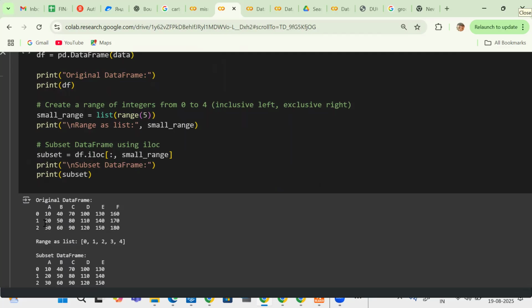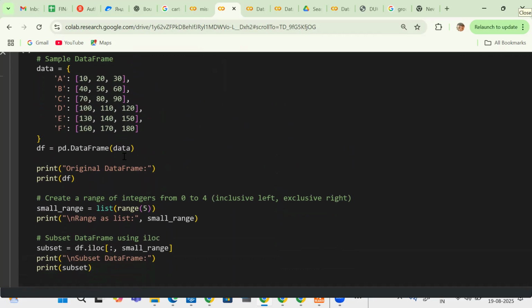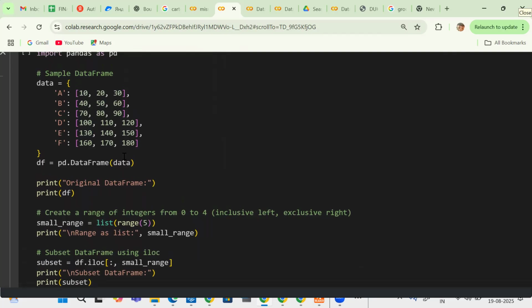So this is the data frame, and this is how you create it. Data, curly braces, the name of the column, then what you want in that column, you need to enter that. You can create it just like this. Of course, you have to maintain the size. If you don't maintain the size, you might get some kind of an issue. It is logically clear, I suppose. It's not that difficult to understand.